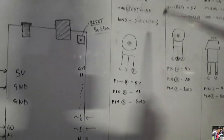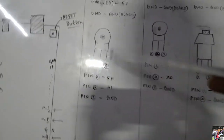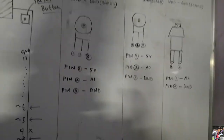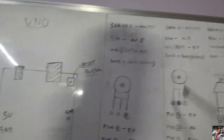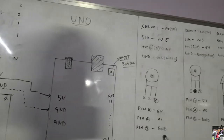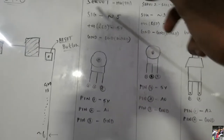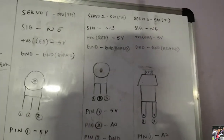The potentiometer needs to be hooked up as well. Position the potentiometer so that the knob is facing you and the flat side is facing away from you to avoid polarity problems. If you swap pins 1 and 3, you'll have a difference in polarity and the servo will respond in the completely opposite direction. Pin 1 of the potentiometer goes to 5V (positive bus), pin 3 goes to the negative bus (ground), and pin 2 goes to A1 — analog input 1. Servo 1 and its potentiometer are now hooked up.